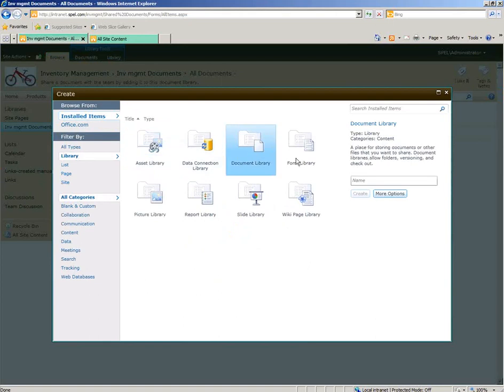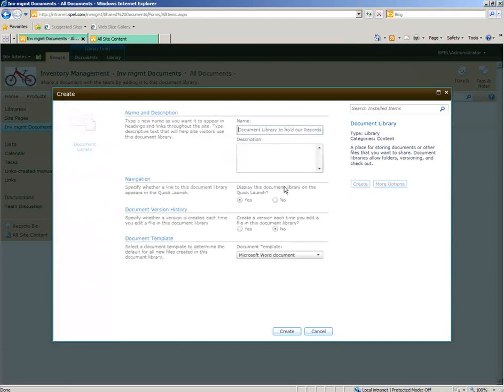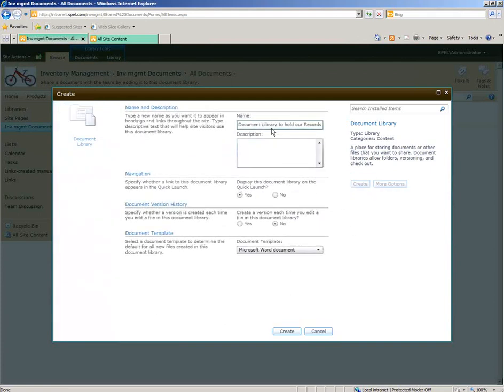So document library, and I'll go ahead and call this document library to hold our records coming from government. Okay, it's going to let you make a name that's this long, and some people will do that. And by the way, like I said before, more options is your friend, so you want to go to more options and see what you can do here. But okay, so whatever you've done here, you made the name super long. Click on create.